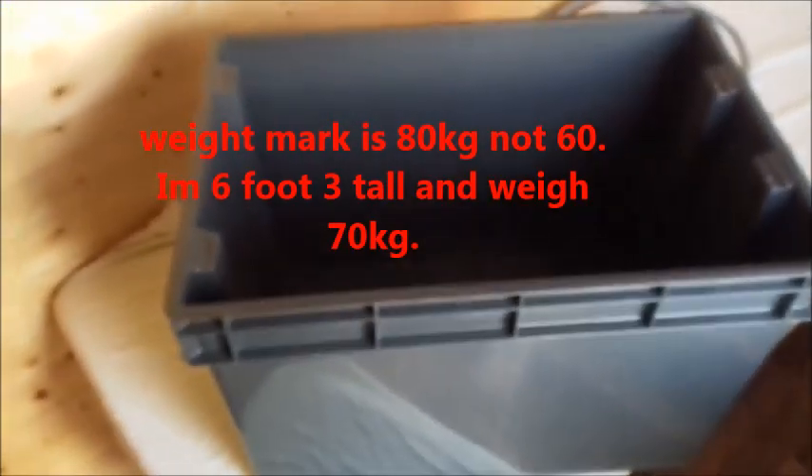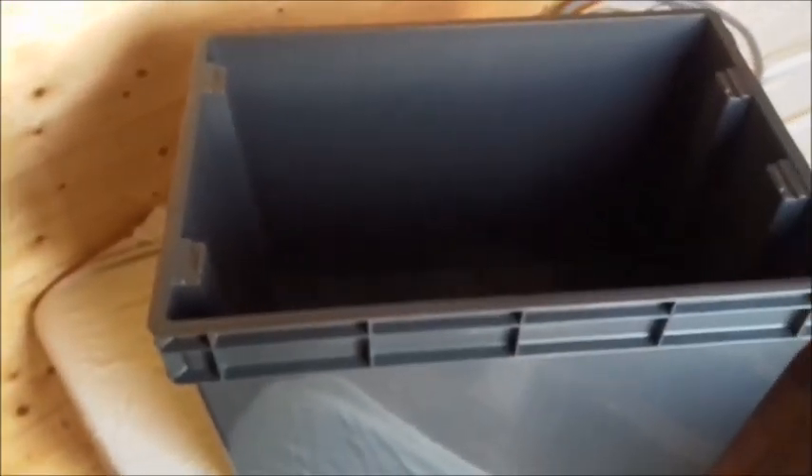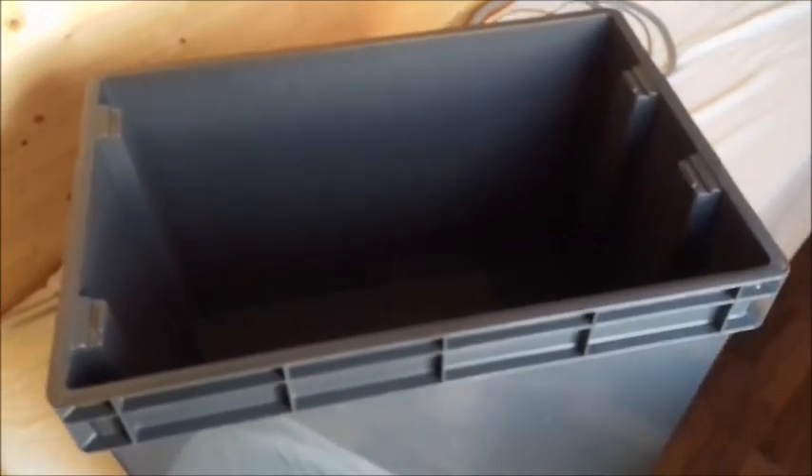The system is based on this large plastic box, which cost six pounds fifty from B&Q. It is 75 centimeters long and 45 centimeters wide, so plenty of space to shower in. It's reinforced at the bottom — pretty strong — and at the side it says it can take 60 kilograms of weight.